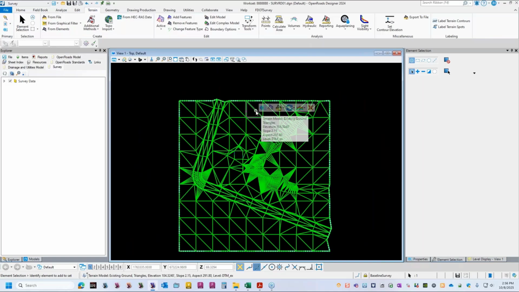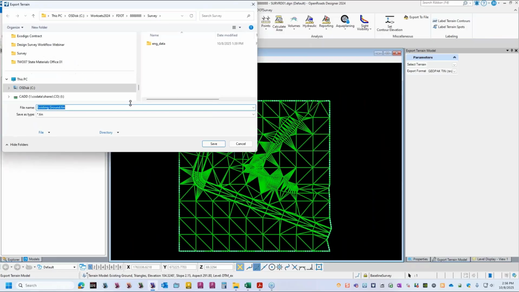If I select it and hover, I can export right here to a Geopack 10. A 10 is a Bentley native format. It was native to Geopack, but it's also native to ORD when it comes to the 10.